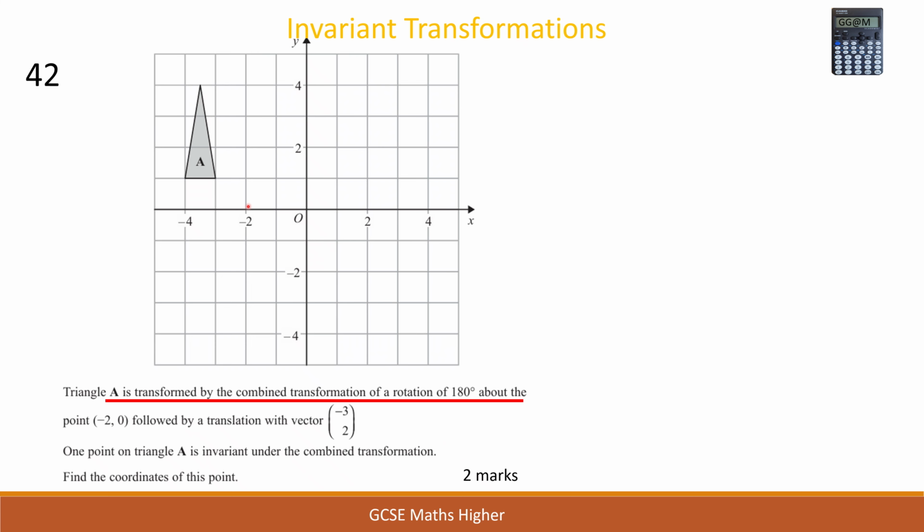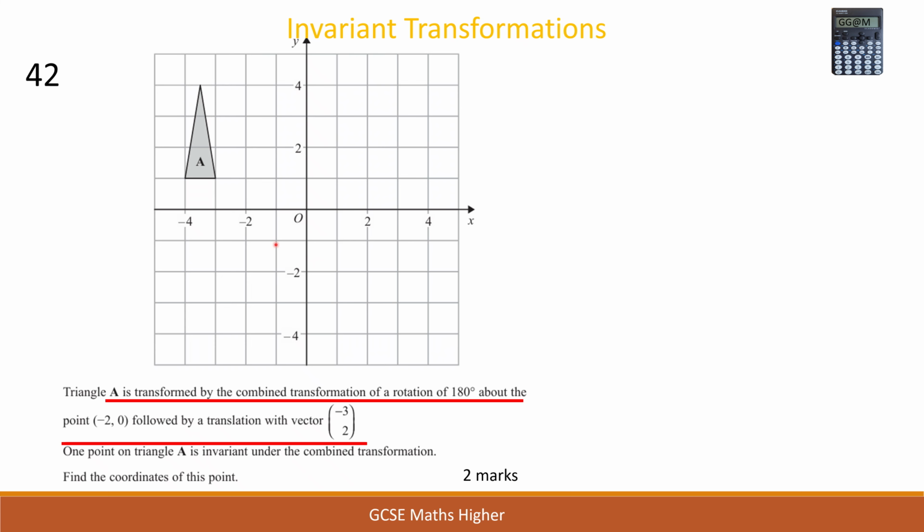So here's my point -2, 0. So we're going to rotate round. So this point here is going to rotate round by 180 degrees. Remember, you can ask for tracing paper in the exam. So just put the tracing paper over, draw around the shape. Here's my centre. Rotate it, put the pencil on the centre, rotate the shape round. So this point was here, so it will come underneath here. Now here's my new corner.